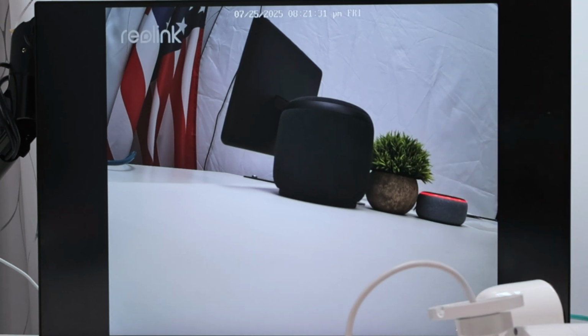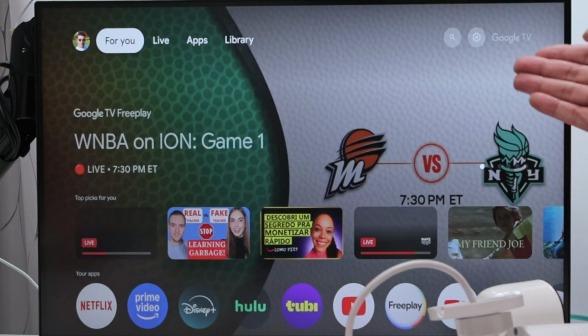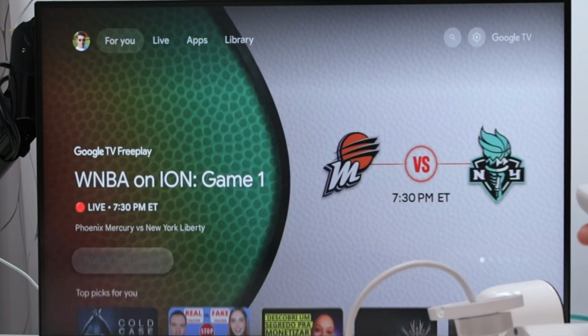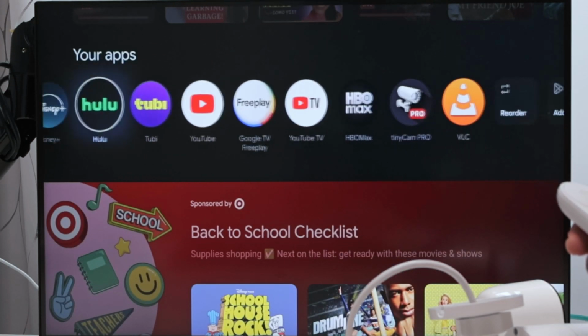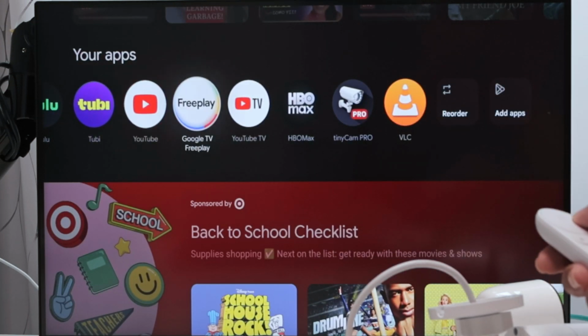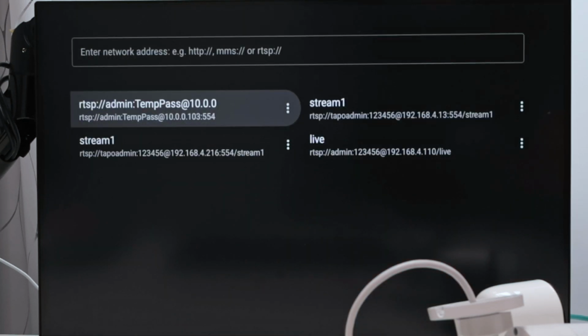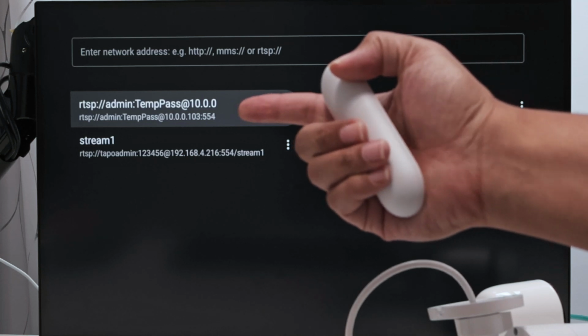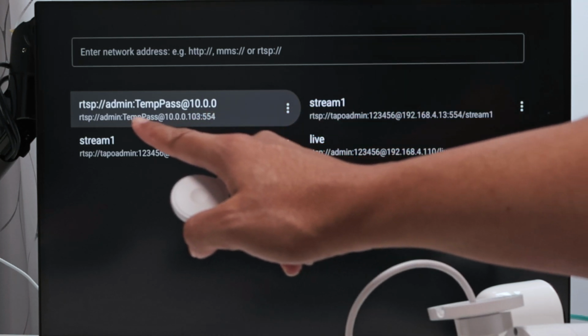I'm just showing here that I'm using this VLC player, so when I come home, see that I'm watching Google TV here normally, and then I just come down and I look here for this software. That's the one, VLC Player. And with this one, I can stream the video directly here. See here, I have this URL that's bringing the video from the camera.